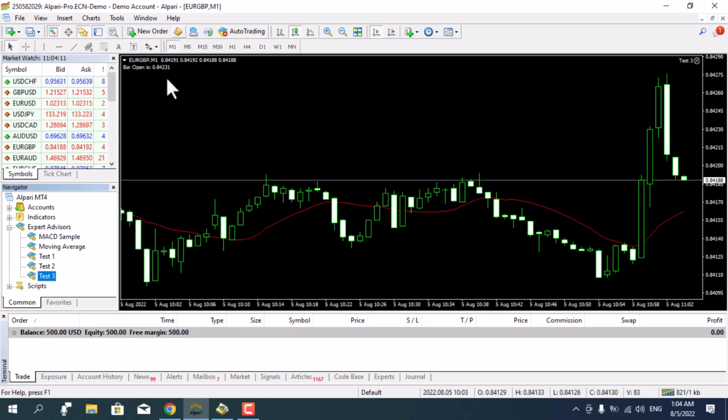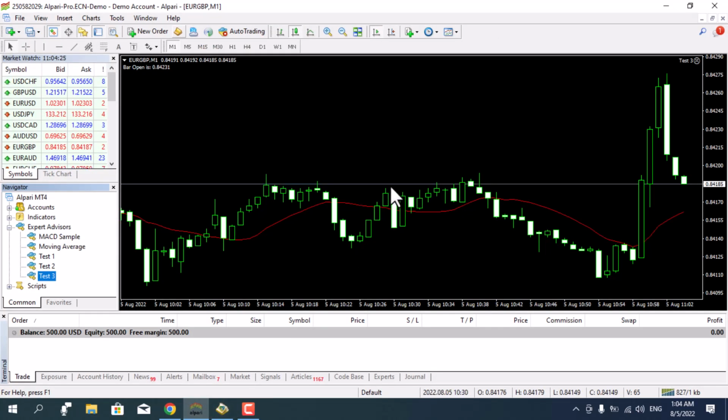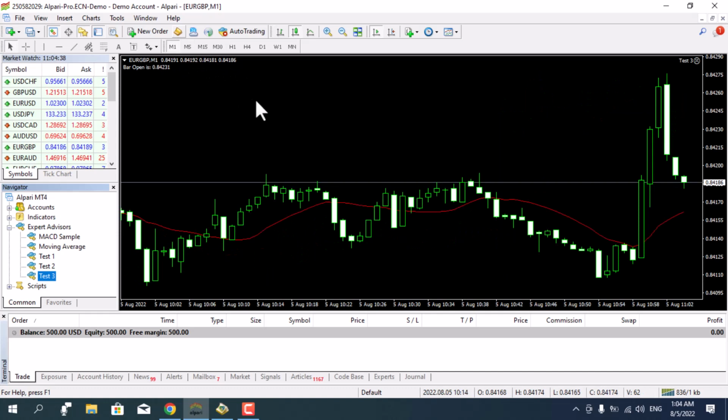As you can see, the price changes, which means whenever we call Open and give it a bar number, it gives the open price of that bar in the current time frame. If your chart is on H1, it gives bar number 3 on H1. If it's on M1, it gives you bar number 3 of M1. These values are completely different.